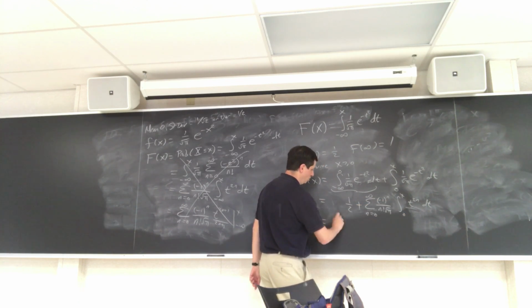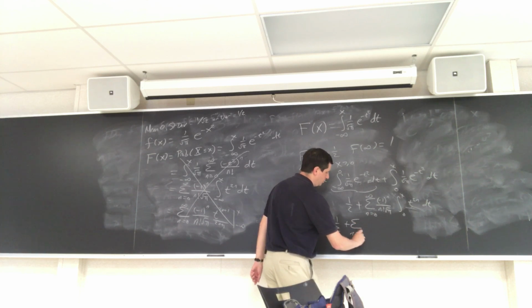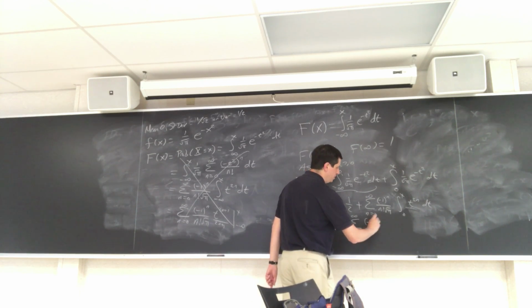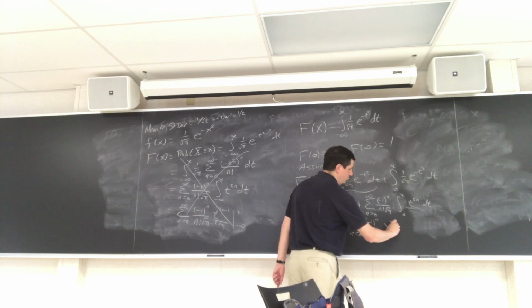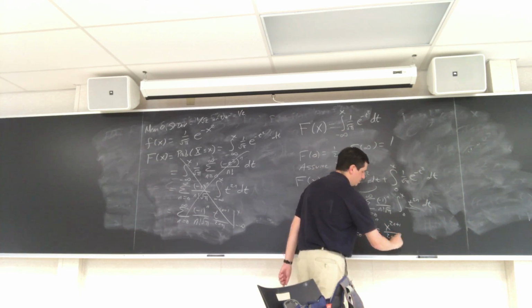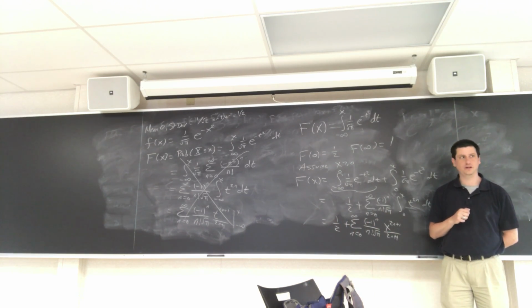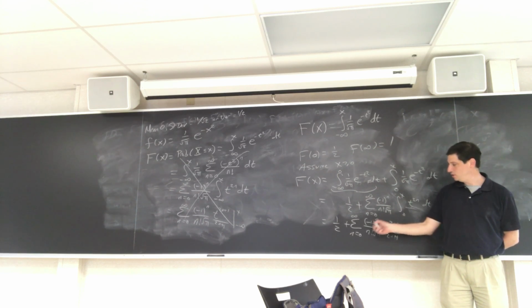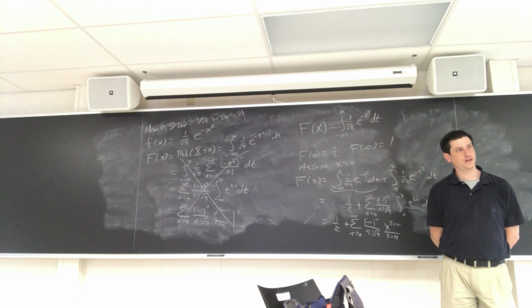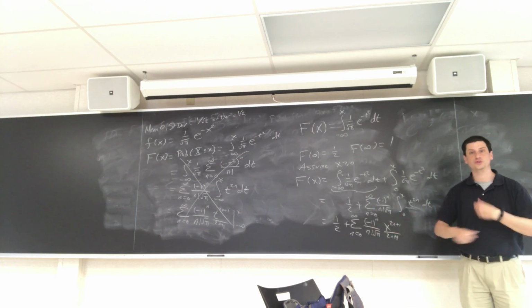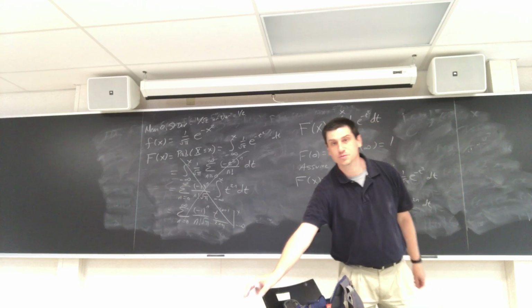And so I will get 1/2 plus the sum, n goes from 0 to infinity, of negative 1 to the n over n factorial square root of pi, x to the 2n plus 1 over 2n plus 1. And you can show that this sum converges for any choice of x. We know x to the n over n factorial converges. So if I have x to the 2n, that's really like x squared to the n. So as a nice exercise, show that this converges for all values of x. What's also nice is we have the negative 1, so it's alternating. So it should have good convergence properties as well.